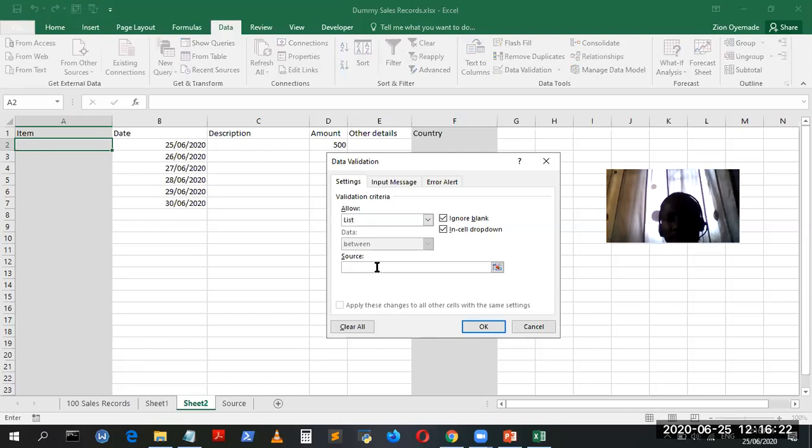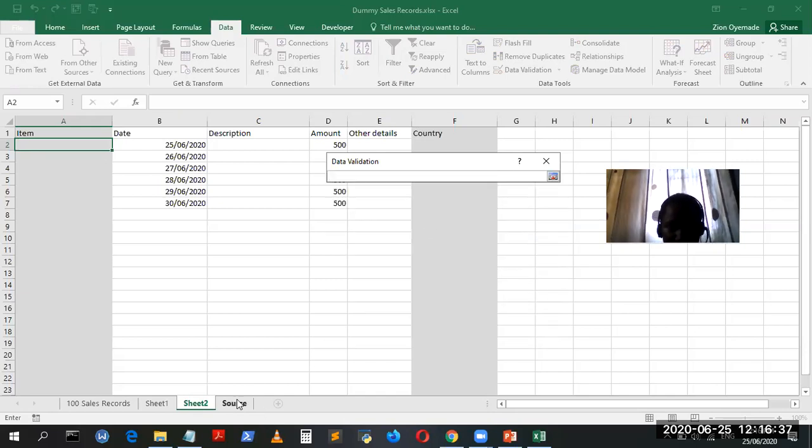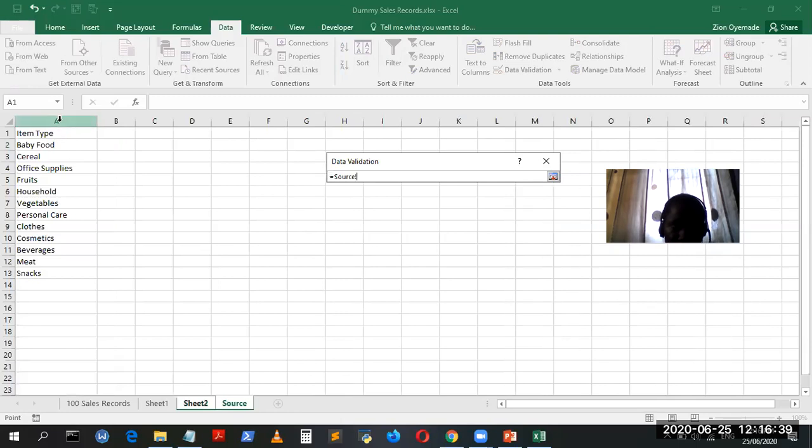When I select list, it's going to ask for the source. For my source, you can either click this button here. Let's go this simple, not too fast way. So I click on this button here, come to this source. I can either select it right from the column heading or select just the range. You can select the range if probably you want to enter more items below it, which are not going to be part of that list.